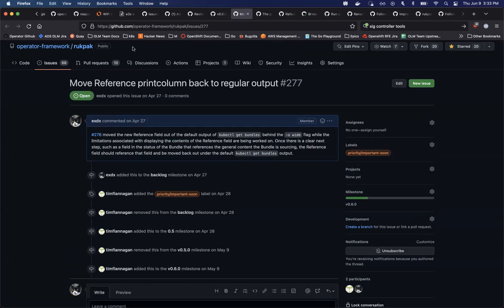Then I can get the hash associated with that. Then I need to put that hash in some place in a status in the API. After that, I think I can change the logic of this print column to include that in output.